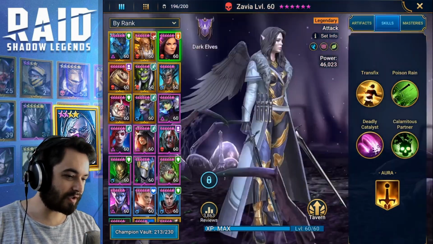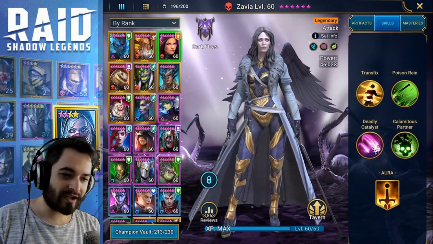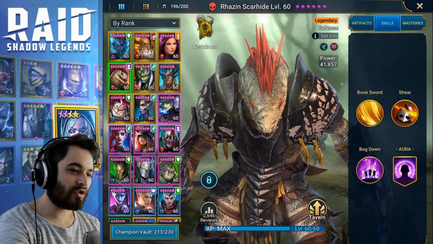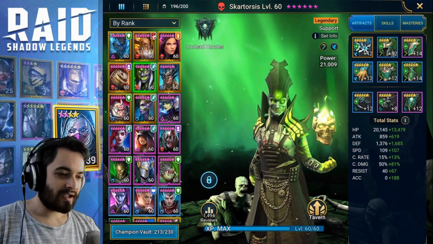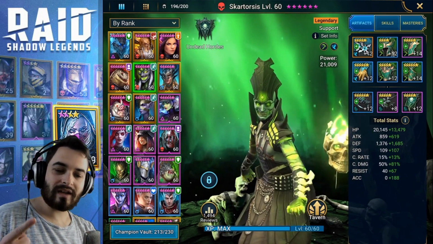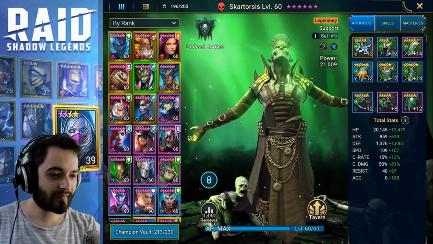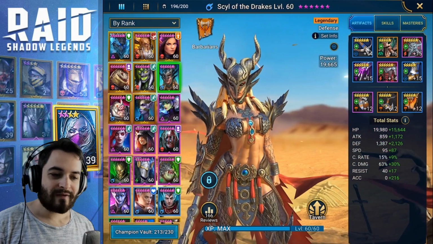We have a Xavier, obviously, an insane character right here with the black angel wings. Razin, I'm assuming he fused. Skartorsis, who we discussed the other day. I have a guide on Skartorsis. If you haven't seen it, check it out in the little eye in the corner. Sill of the Drakes, who we are going to check out in the next video.